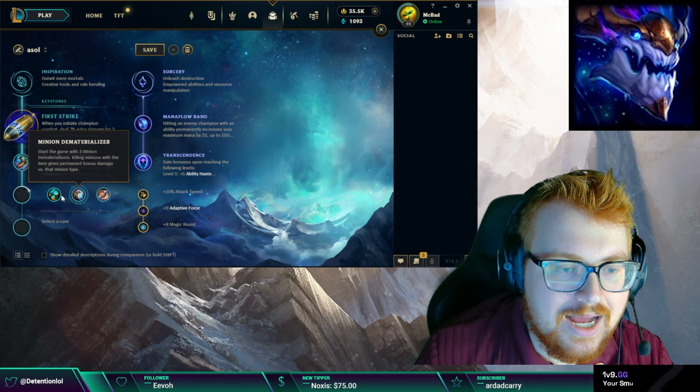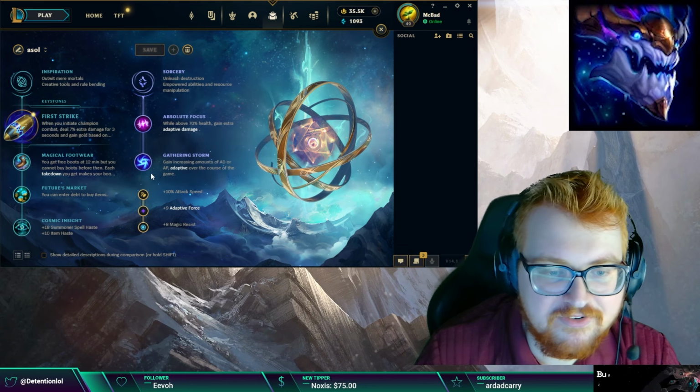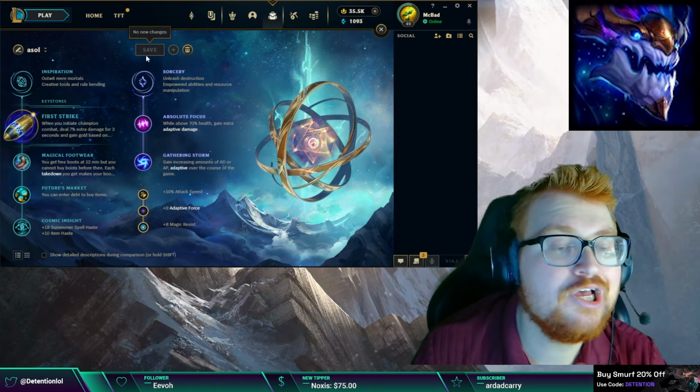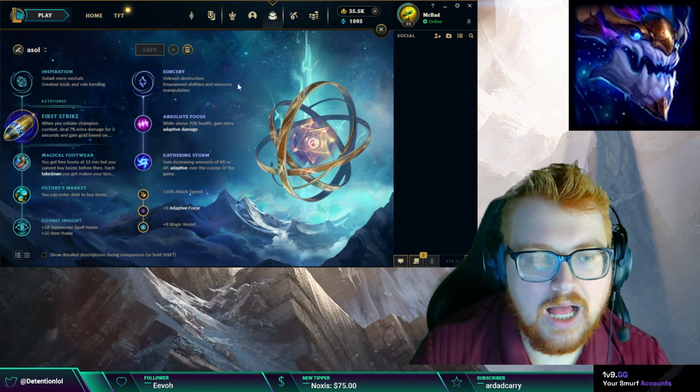Against Aurelion Sol, I recommend doing this rune page here. You're not fighting Aurelion Sol. I mean, you can play for fighting, but if you don't take this rune page, you're going to get outscaled. You're just flat out going to get outscaled.